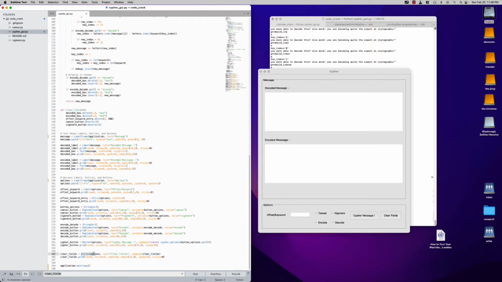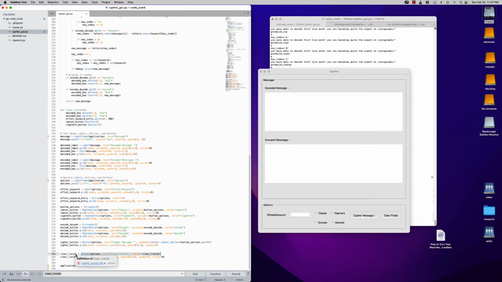But I guess when this code gets executed, this clear field doesn't exist yet. There's only this one right here. So it finds and executes the function with no problem. However, if she tried to do that a second time, then this clear field is going to refer to the button and not this function. So that's one thing that needs to be corrected.